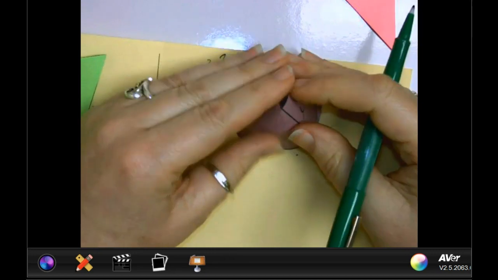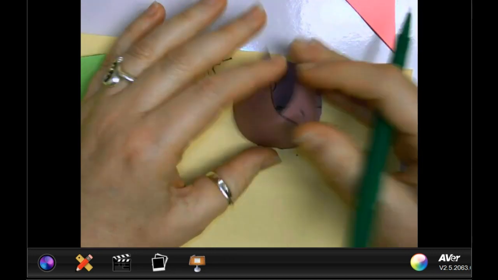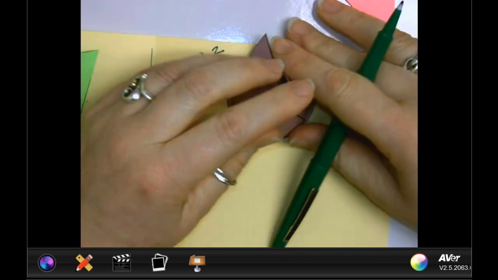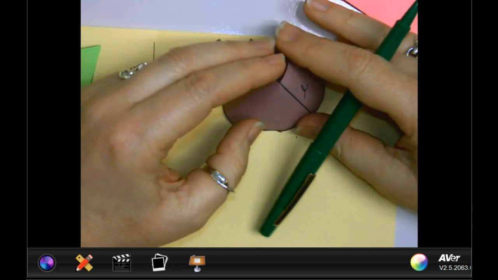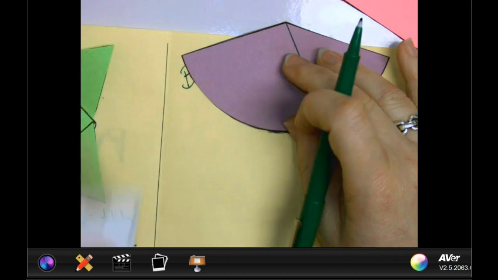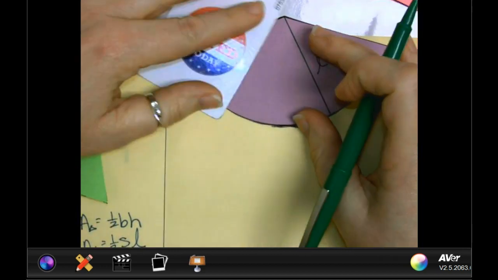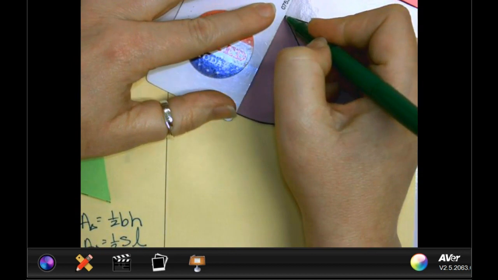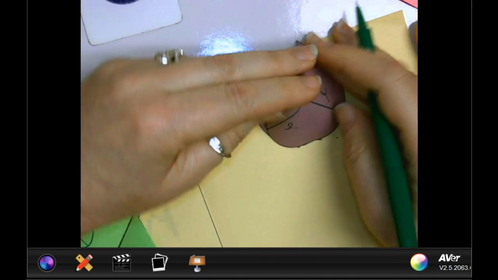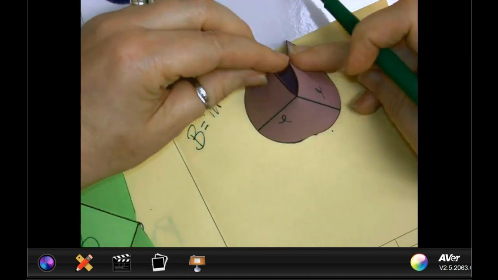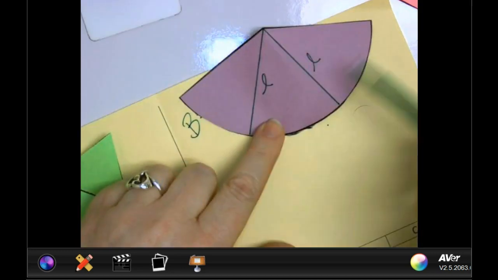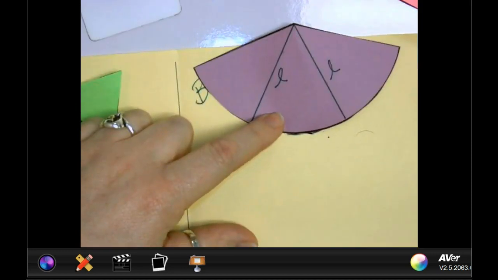See that O there? That's why we're doing this, even though it may seem silly on some of them, because until you actually physically do it, it doesn't always make sense to everybody. All right? And I could have drawn it over here. If it really is still kind of weird to you, draw another one, because the slant height can be drawn anywhere on the cone. That's still the slant height. And when I build it up, it still goes from that vertex to any point there on the circle. And it's the same distance because it's a radius of a different circle, and the radius is the same all the way around. Does that make sense to you?